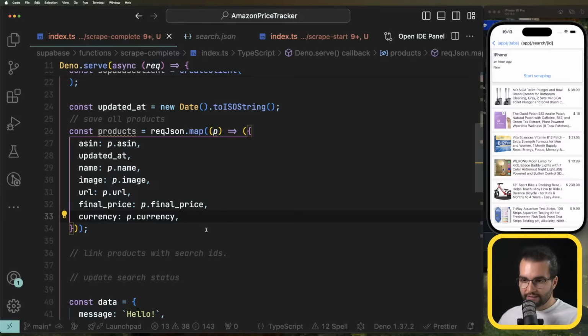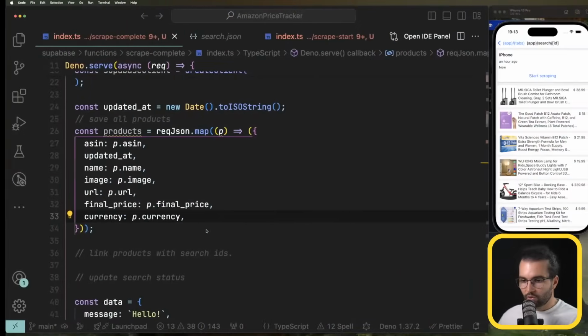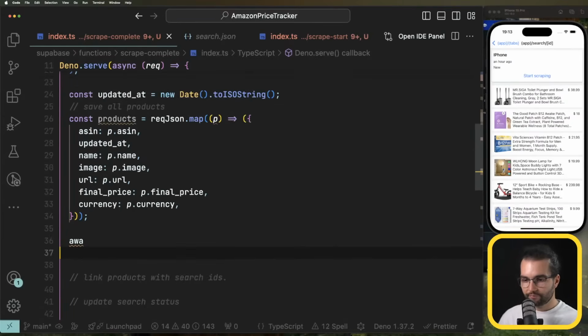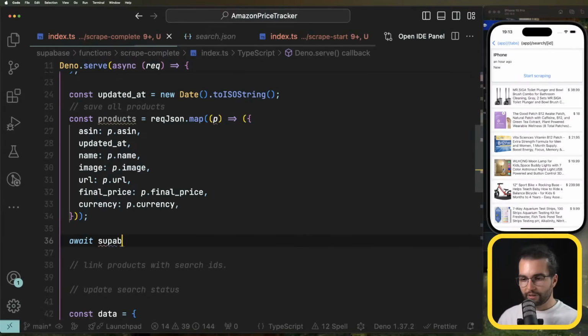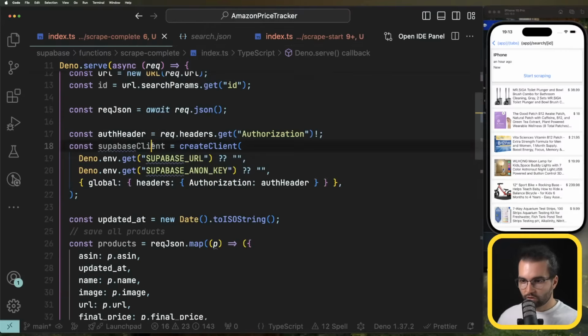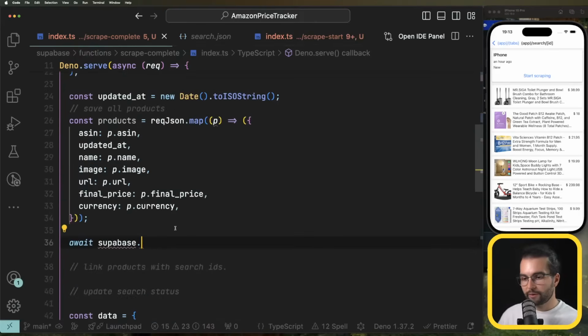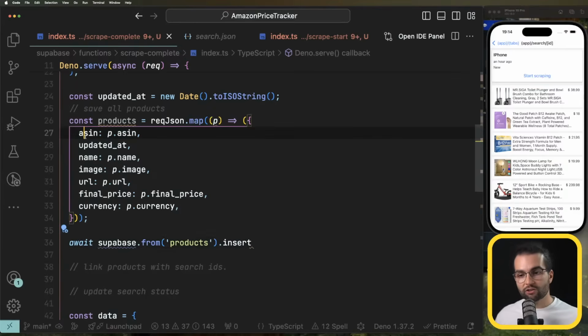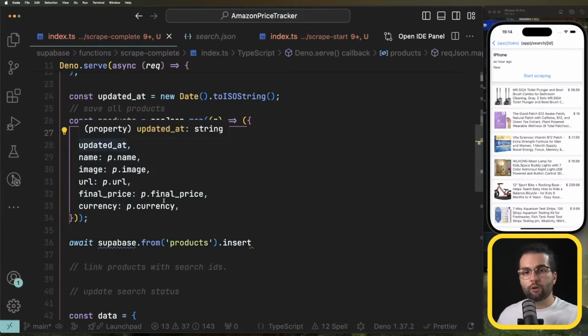So products is ready. What we have to do now is call await supabase.from products. I want to insert, but actually I don't want to insert, because if there is already a product with this ID, I want to update it.